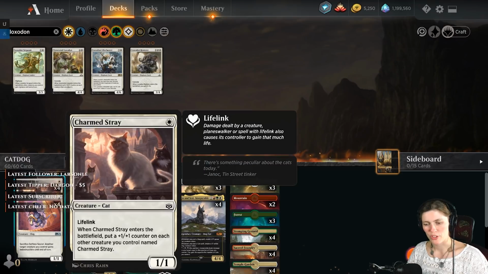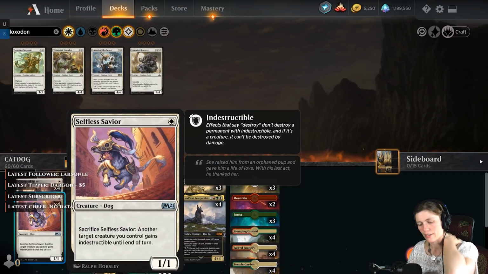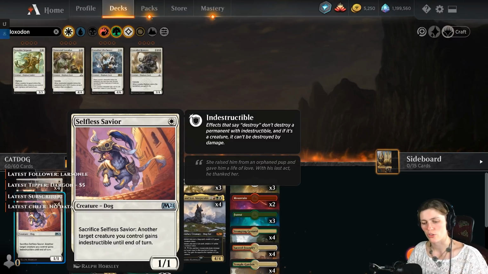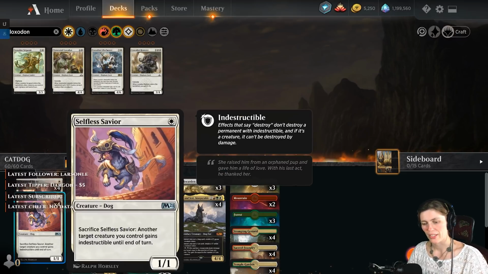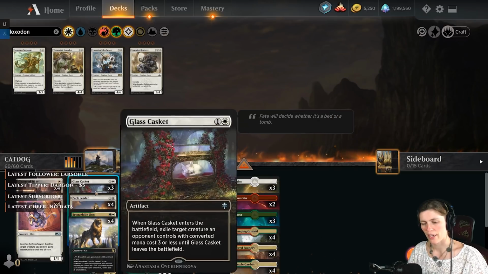So we have our 1-drops Charm Stray and the new Selfless Savior, which is sacrifice Selfless Savior, another target creature you control gains indestructible until end of turn. Very solid. We've got a couple of removal spells in Glass Casket and Banishing Light.